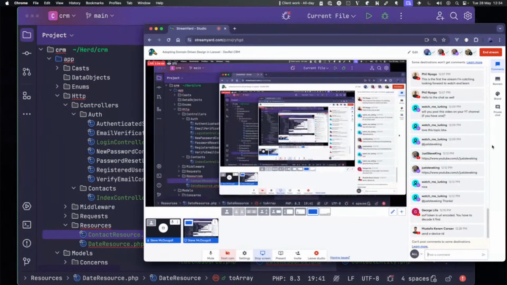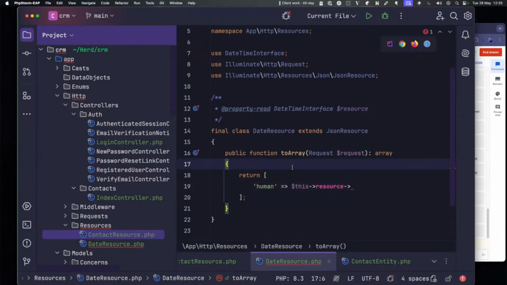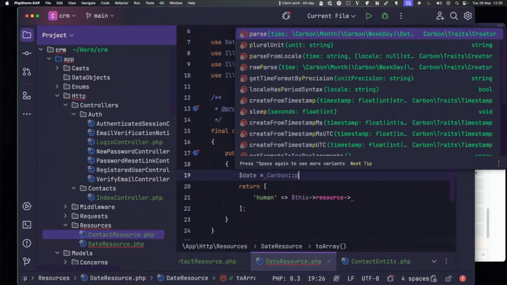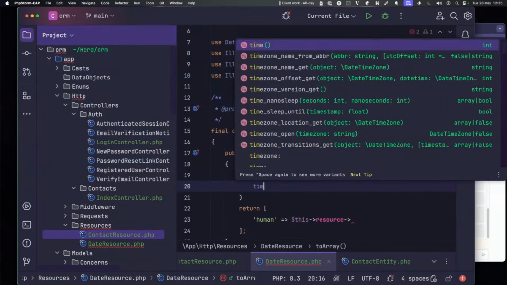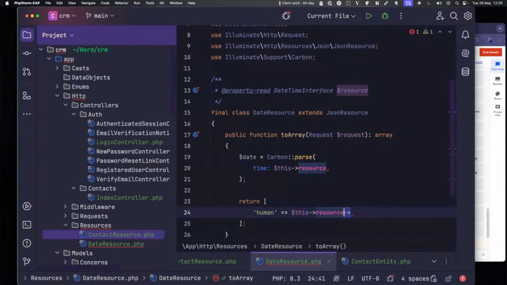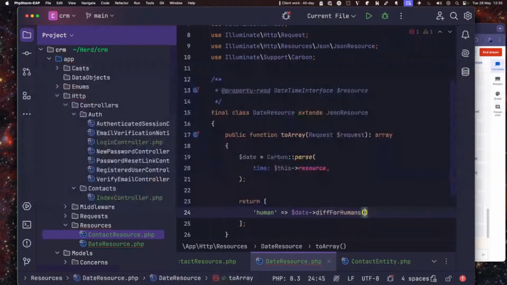So let's check on chat. Okay, so I know Carbon has a way that I can do it. So I could Carbon parse the time to this resource. And then over here, I can say date diff for humans.